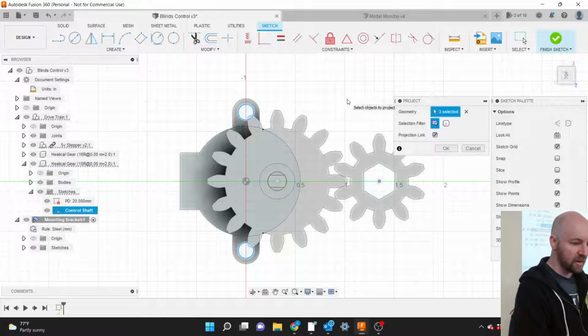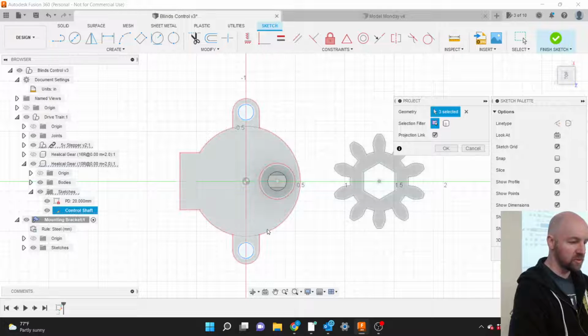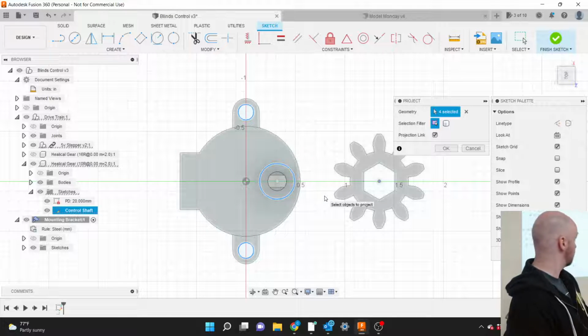And then the fourth and final thing that we want to project over from existing geometry is the opening for the shaft of our motor. So it's this circle, this widest circle on the other side of this gear. And in order to actually click on it, because it's the other side of this gear, I have to turn off the visibility on that particular gear or on that whole component. You can do that in order to click on this outer ring so I can actually see it.